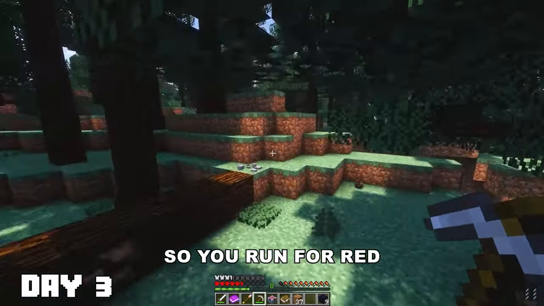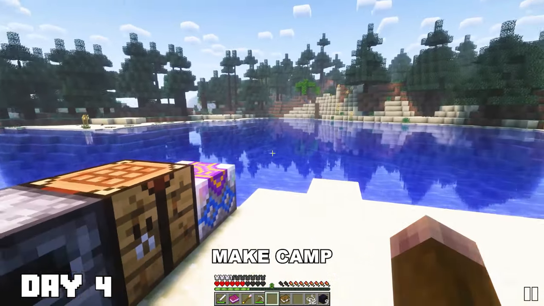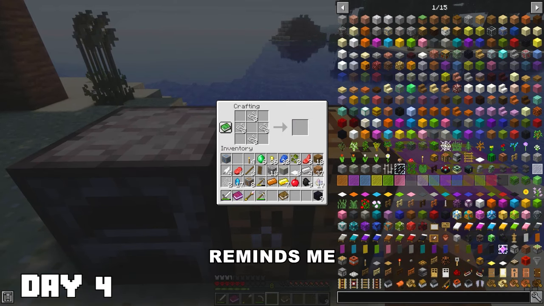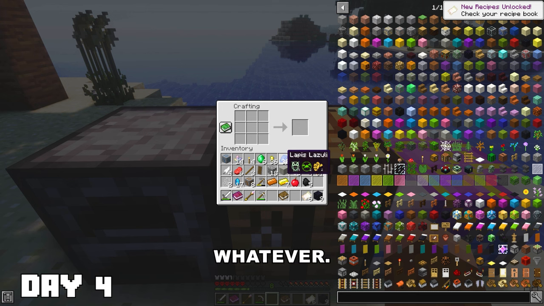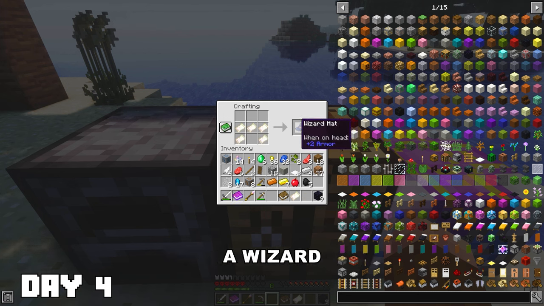Okay, I have to run for it before I get poisoned. Okay, I think I'm gonna make camp in this kind of area here. That also reminds me that I can probably create magic silk. Look at this, guys. I can craft a wizard hat with the magic silk.